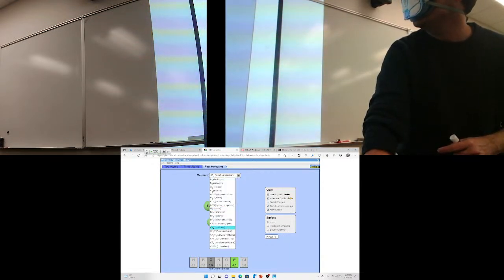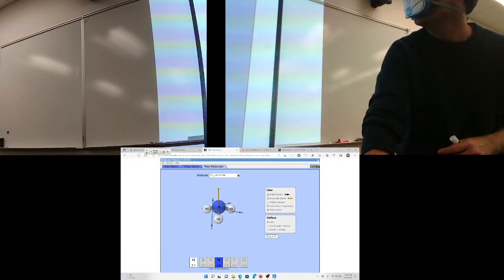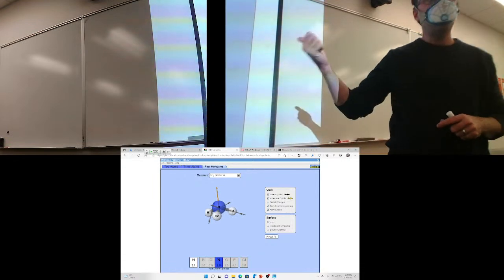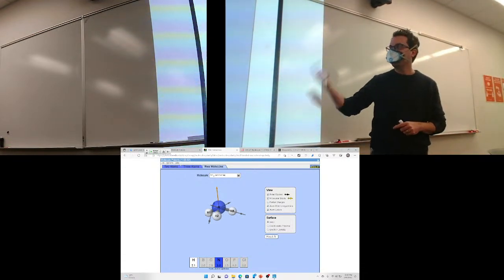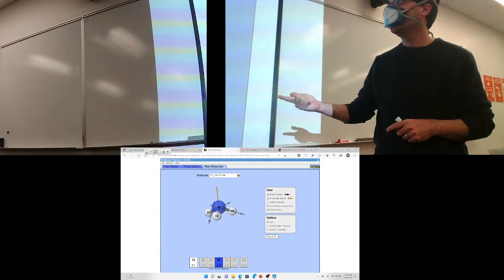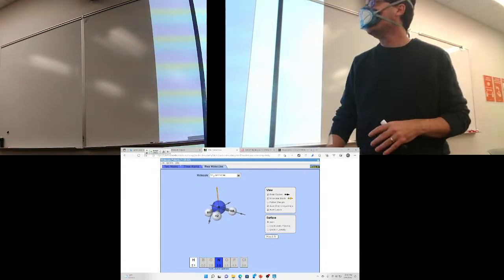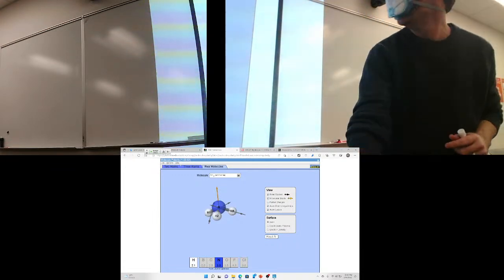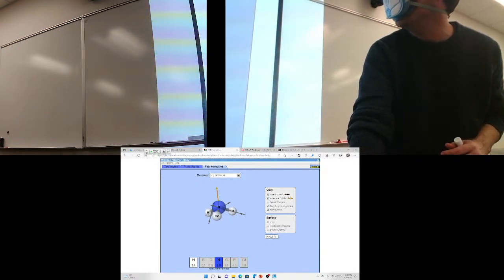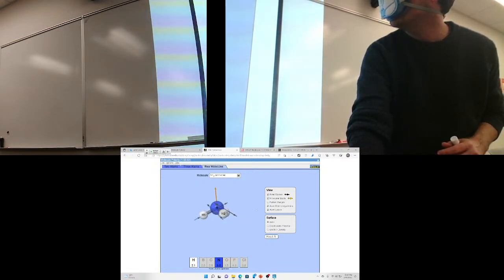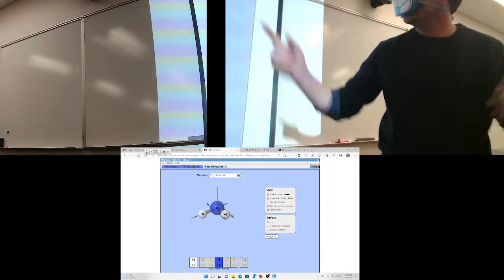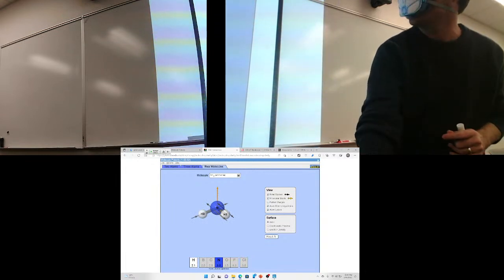And this applies to lots of things. So BF3 versus NH3, right? NH3 is polar because it's this trigonal pyramid shape. It's tetrahedral electron geometry, trigonal pyramidal molecular geometry, so they don't match. It's automatically polar because of that. But you can kind of see the NH bonds all point upwards, right? I mean, they're pointing in all different directions, but overall upwards, and that's where that yellow arrow comes from.